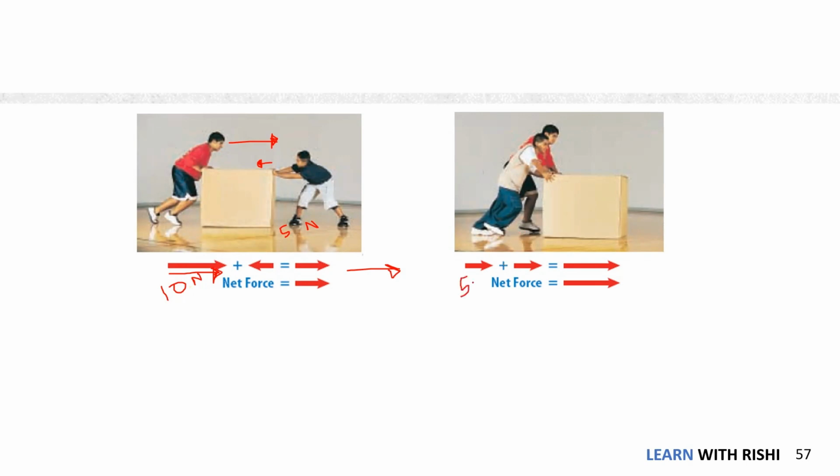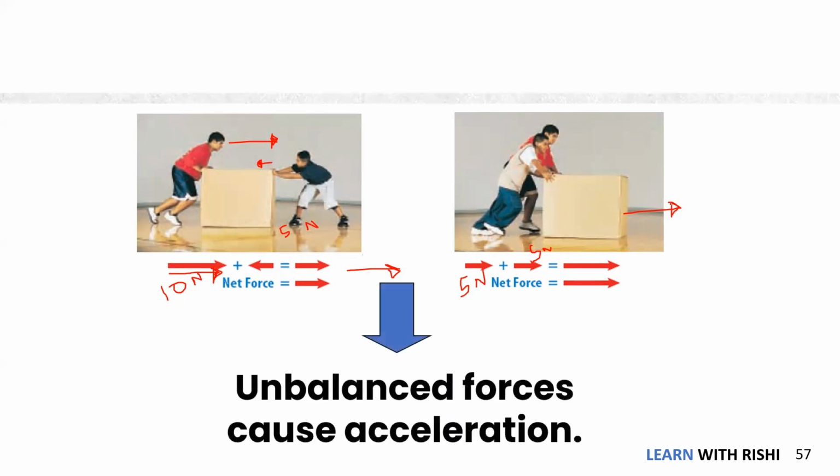So this child is applying 5 Newton, this is 5 Newton. So my object will move in this direction only because there is no other force acting from the opposite direction. In only one direction we are applying the force. So in this case also it is an unbalanced force. Unbalanced force causes acceleration while balanced force does not cause acceleration. So I hope you understood clearly what is unbalanced and balanced force and why we need unbalanced force only to act on a body, because unbalanced force only will change the motion of the body.